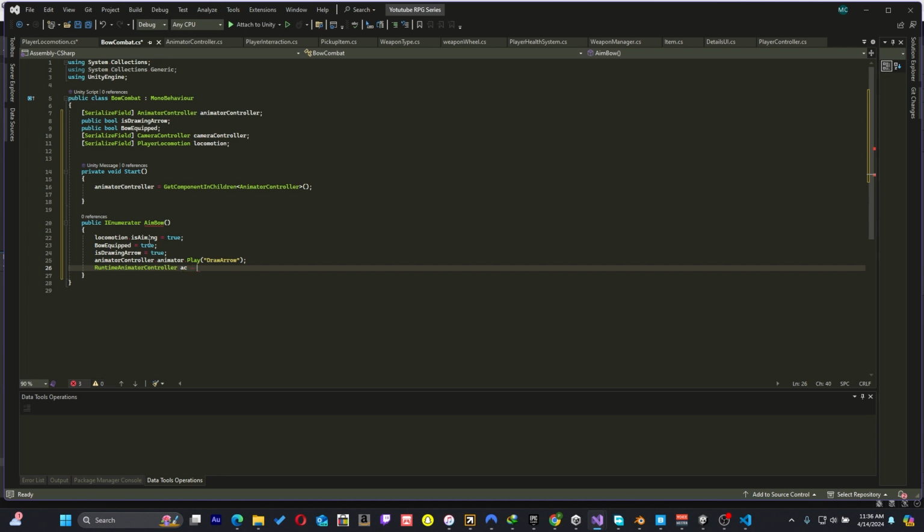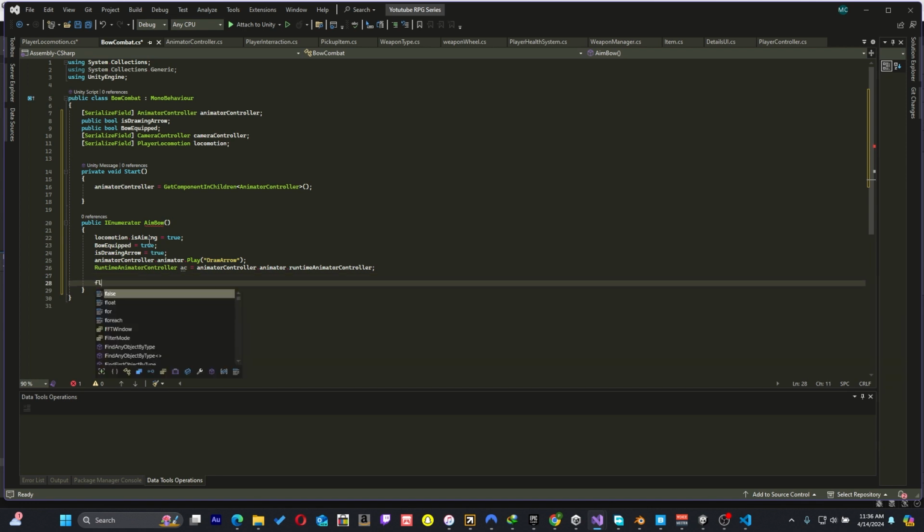What we're trying to do here now is to get the length of the animation that we are playing. We're going to say animator controller dot animator dot runtime animator controller. Now we're going to say our float anim length is equal to 0f.